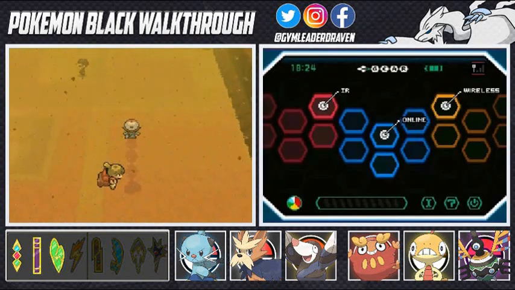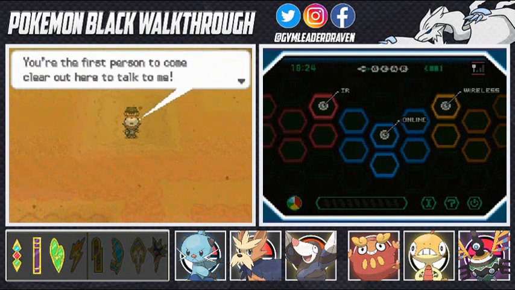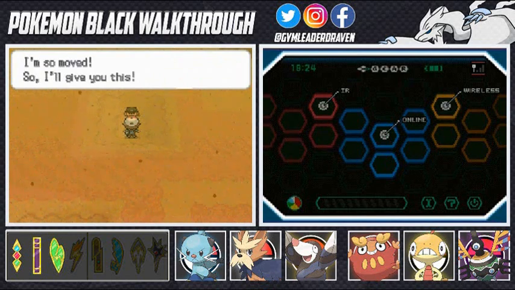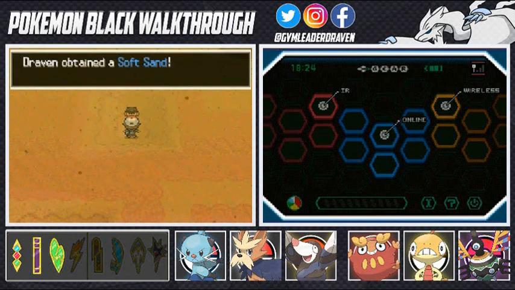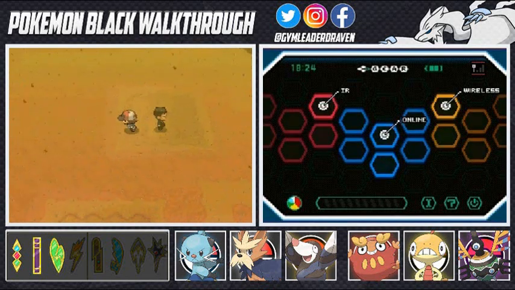So let's go ahead and battle some more Pokemon trainers. What does this guy have to say? You're the first person to come out and talk to me. I'm so moved, I'll give you this. And we get ourselves a Soft Sand, another great item for ground-type Pokemon right here.